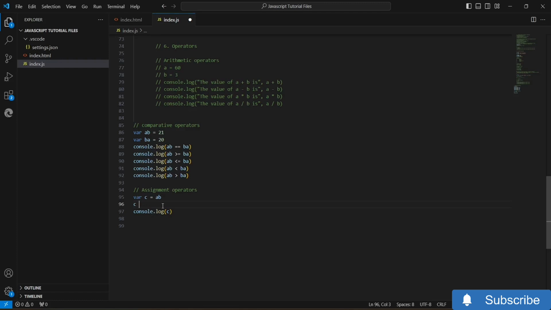Let's say C plus, okay, let's put plus equal to 1. Okay, so as you guys can see now, I'm telling that the value of C is equal to AB. So the value of AB is 21.